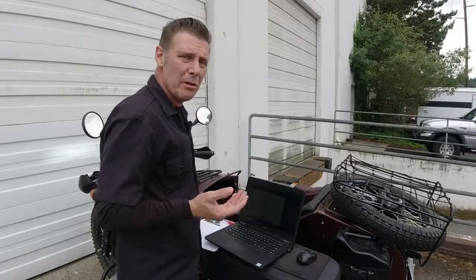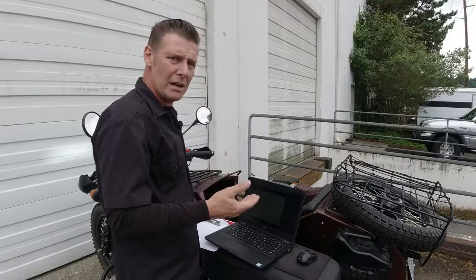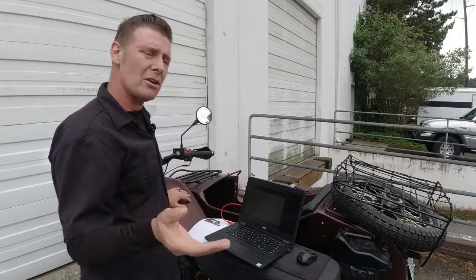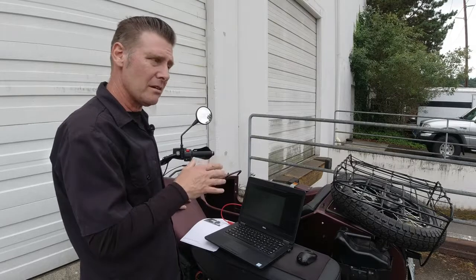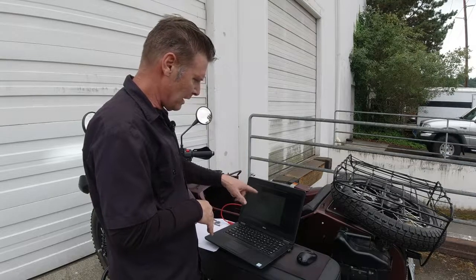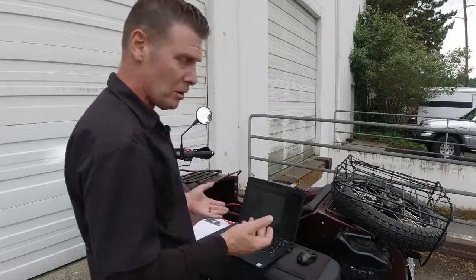Now, the learn parameters are what the bike teaches itself over time riding in your particular elevation, the heat. It's teaching the bike how to act and how to meter the fuel and the air and everything else. So if you reset that learn parameter, it's got to go through that learning episode again. For the most part, you're just going to be working with the engine data, the freeze frame, and the DTCs, which is the trouble codes.